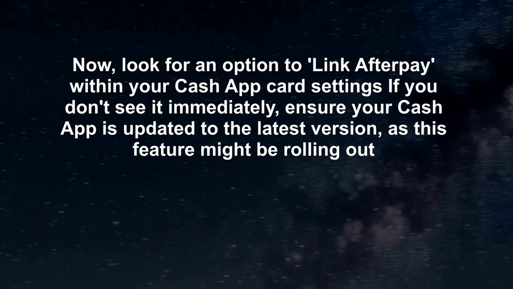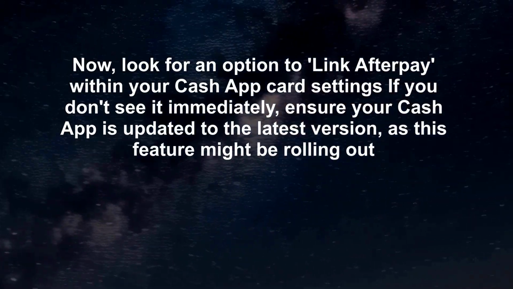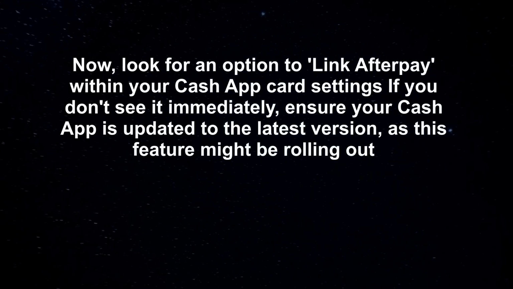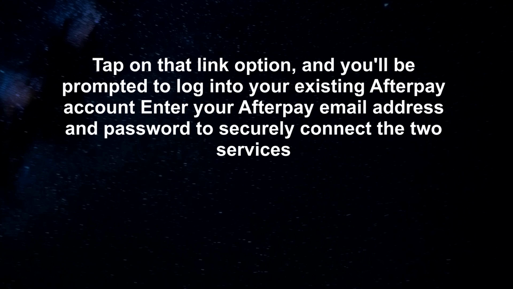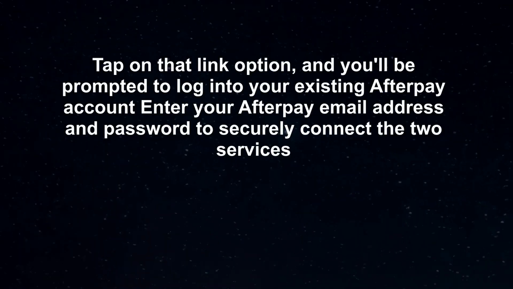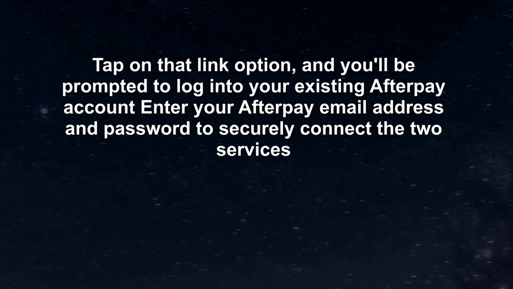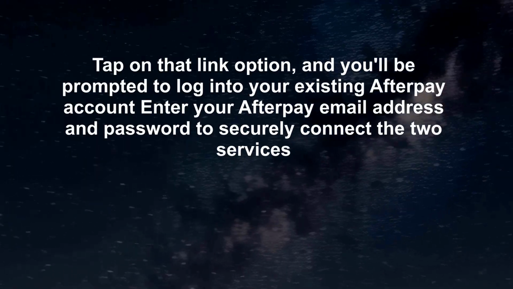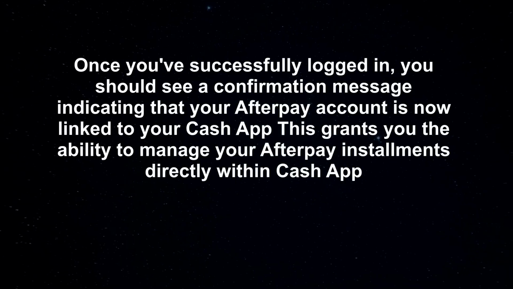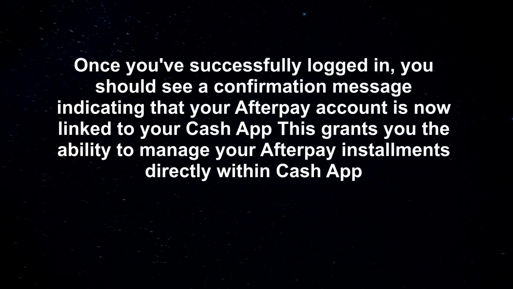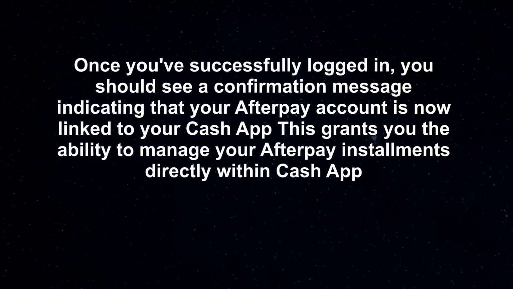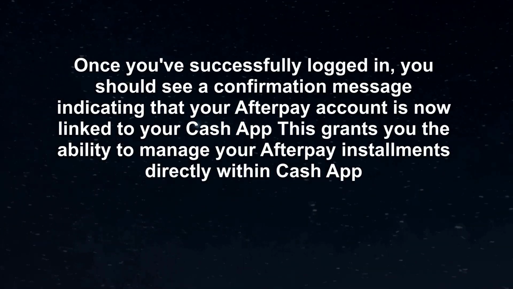If you don't see it immediately, ensure your Cash App is updated to the latest version, as this feature might be rolling out. Tap on that link option, and you'll be prompted to log into your existing Afterpay account. Enter your Afterpay email address and password to securely connect the two services. Once you've successfully logged in, you should see a confirmation message indicating that your Afterpay account is now linked to your Cash App. This grants you the ability to manage your Afterpay installments directly within Cash App.